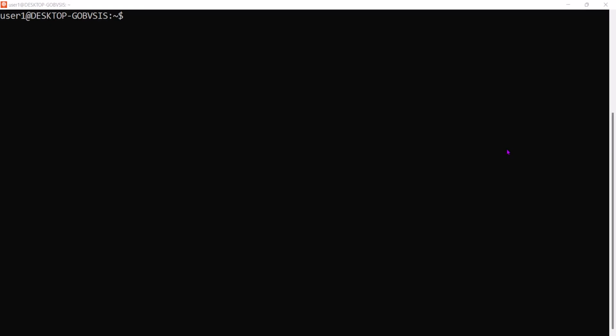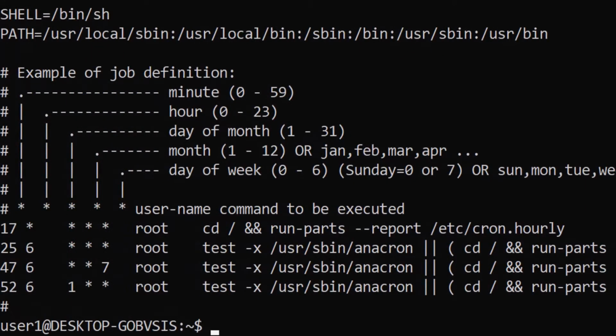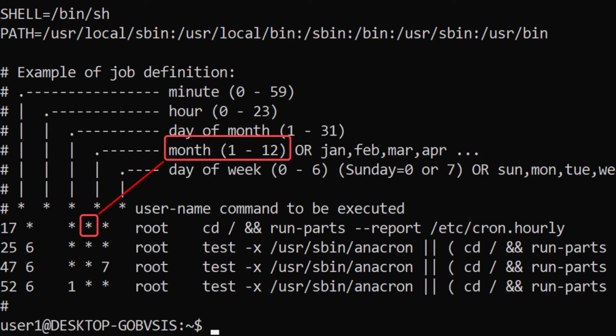First, here are a couple of ways to remind yourself of what a crontab file looks like when you forget. One is the system-wide crontab file, /etc/crontab. The first 5 columns are always minutes of the hour, which can accept values 0 through 59, hour of the day, which can accept values 0 through 23, day of the month, month of the year, and day of the week.